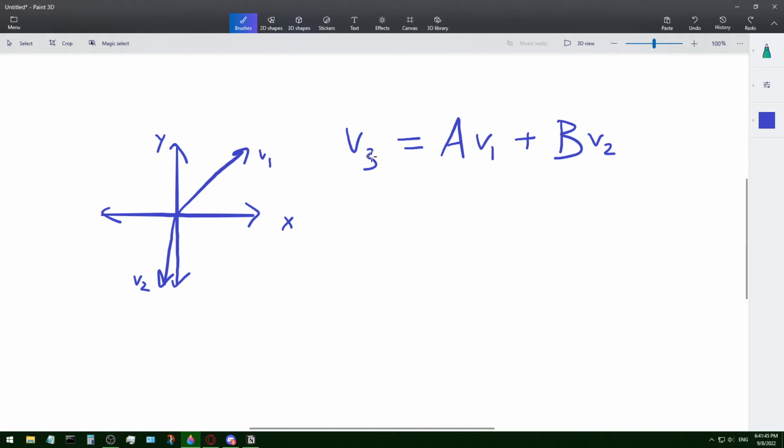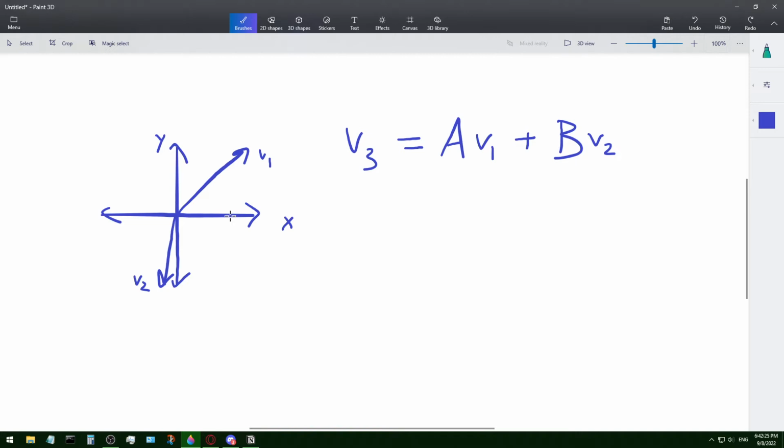Now, let's think about reaching every single point. By the way, here the constants have a scaling effect. By scaling, I mean making it longer or making it shorter. You can also multiply by a negative number. That would turn it 180 degrees and make it go the other way. For example, when you multiply V1 by a negative number, it goes backwards, so you turn 180 degrees. All right, so that's linear combination.